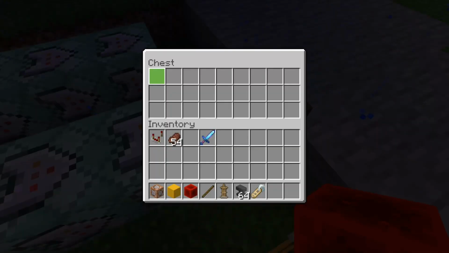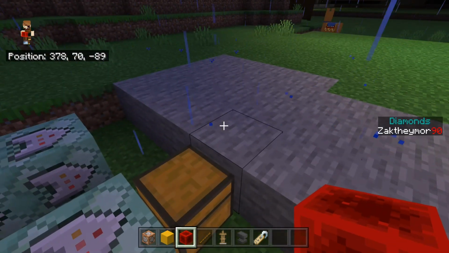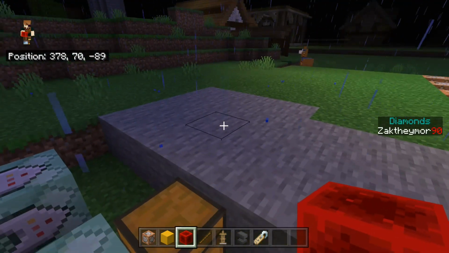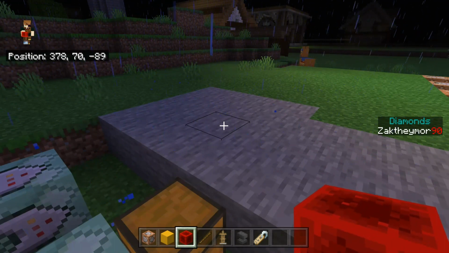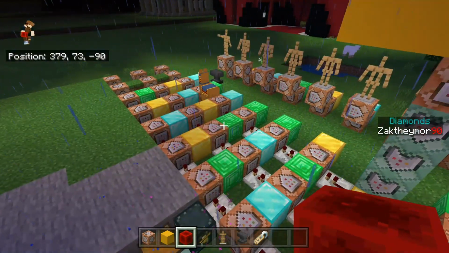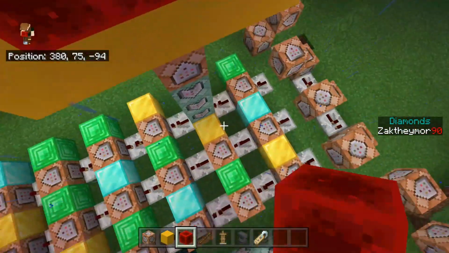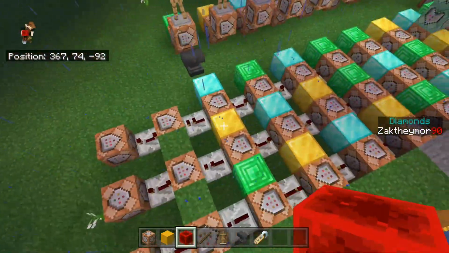Medium prize is empty, but it did have 50 chips in it. I took them out just in case anyone decided to come and have a look and take it out whilst I wasn't here. And same with this one, it had the ultimate sword in. Okay, so hopefully you can see, you can obviously add as many of these as you want.